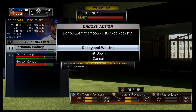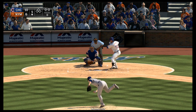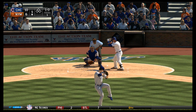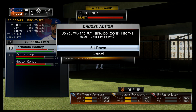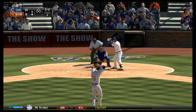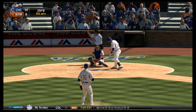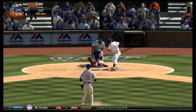Yoenis Cespedes will step in, 1 for 4 in the ballgame. Leading off for the Mets here in the bottom of the 9th, left fielder, Yoenis. And he takes ball 1. 1 ball, no strike. 1-0. And they won't get him to chase the curveball in the dirt that time, and it's 2-0 now. And now time is called, and the reliever is warm out there. Two-0 count, the pitch. Right on, but this is foul down toward the box at third. Here he comes on 2-1. Nip the corner, 2-2. The pitch. Cutter, and he doesn't make it back.